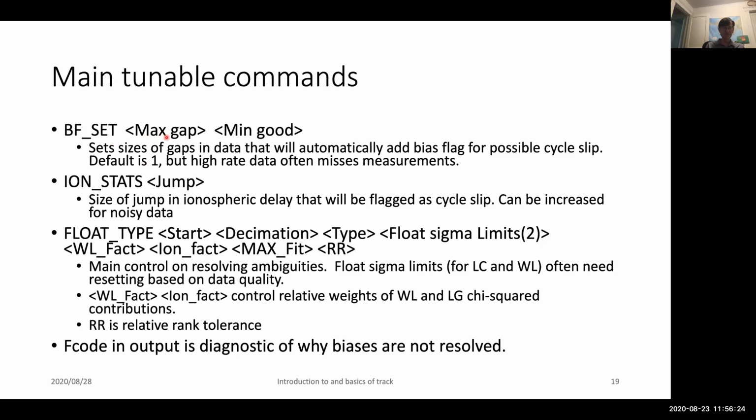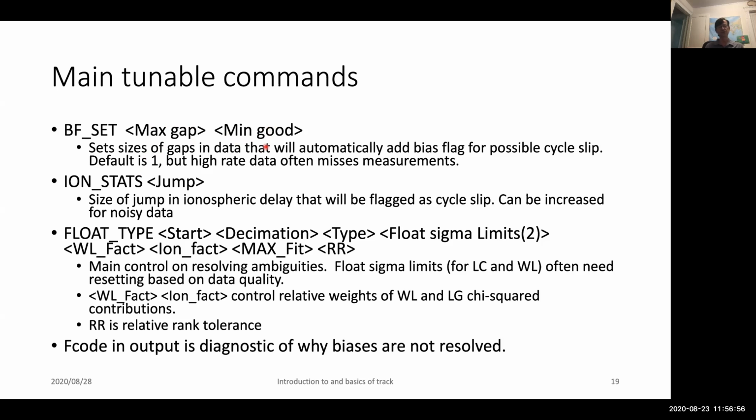In practice, we've found with high rate data that is not a good assumption, and that receivers, even when they're tracking internally, often have data gaps in them, even though there is no cycle slip across that gap as best as we can tell. And so often we push this number up to a factor like 3 or 5. The longer you go, the more careful it has to be in actually detecting whether the cycle slip occurred across that gap or not. And then the minimum good, which people normally don't change at all, you can just give the one argument if you wish.